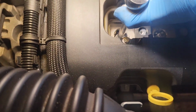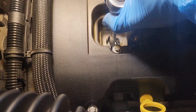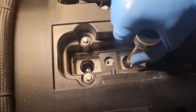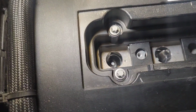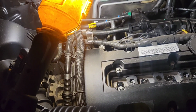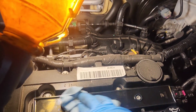Okay, so now we are going to begin to tighten them, and you don't have to overtighten them, wrist tight about right there. And you start to feel a good bit of resistance. That's when you want to loosen up on it. I want to make sure that little O-ring didn't come out and stick on the plug, which I think it did. Let me look in here and see. So I heard it click back in, and it's back in place. So we got our coil on. So let's wipe our little fingerprints off.